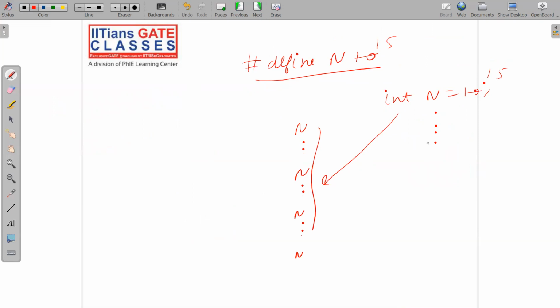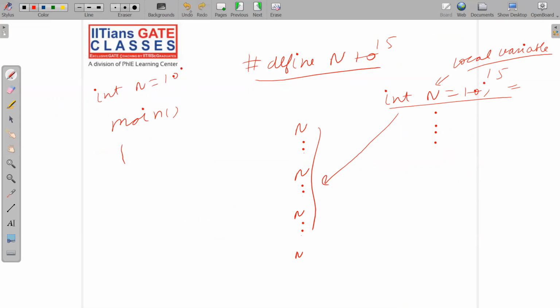Yes, you can use this also, but the main problem is that this n will be a local variable of the program. But you can argue, why is it local? You can define this globally also, before starting main, like int n is equal to 10.